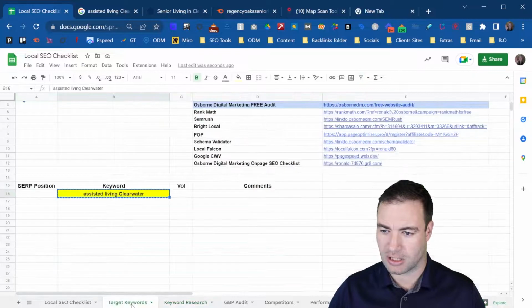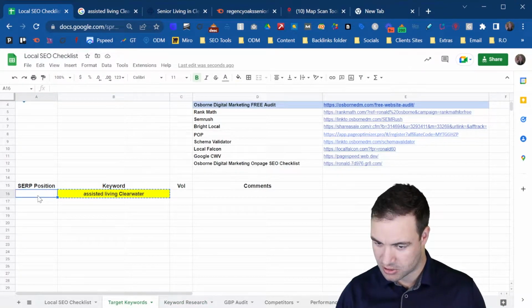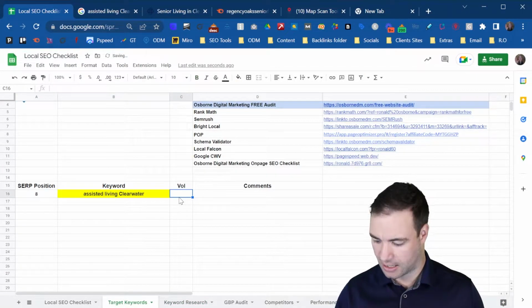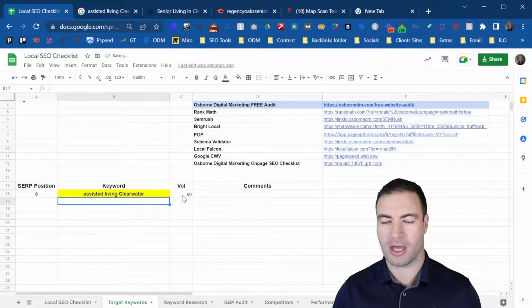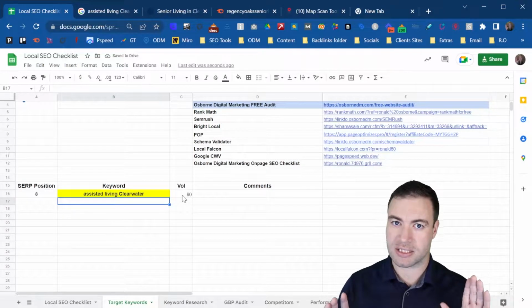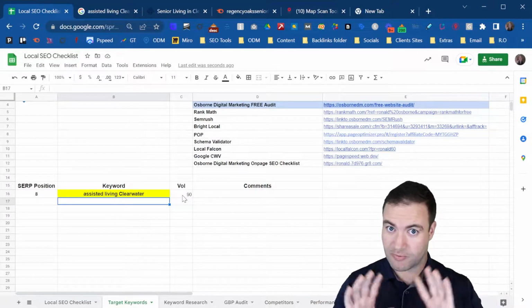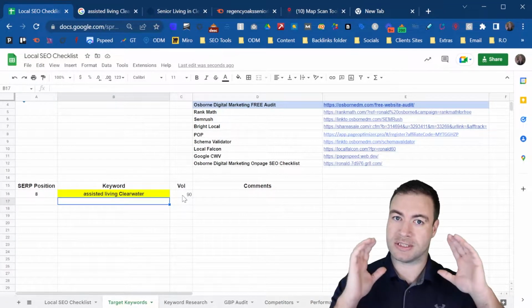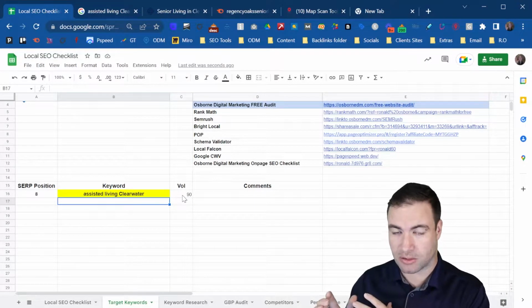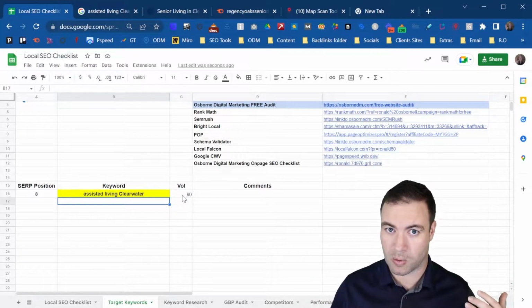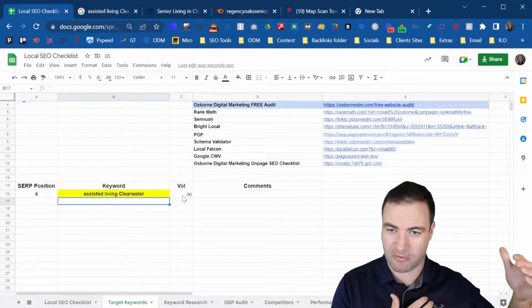All right, so we can come back over here. So we're in SERP position 8, and it has 90 searches a month. Now, we're not looking to build the strategy just yet. We're trying to figure out all of the information. With SEO, it's important that you see what's going on and you don't try to reinvent the wheel. You need to do what Google is rewarding. You need to mimic it and then outperform.